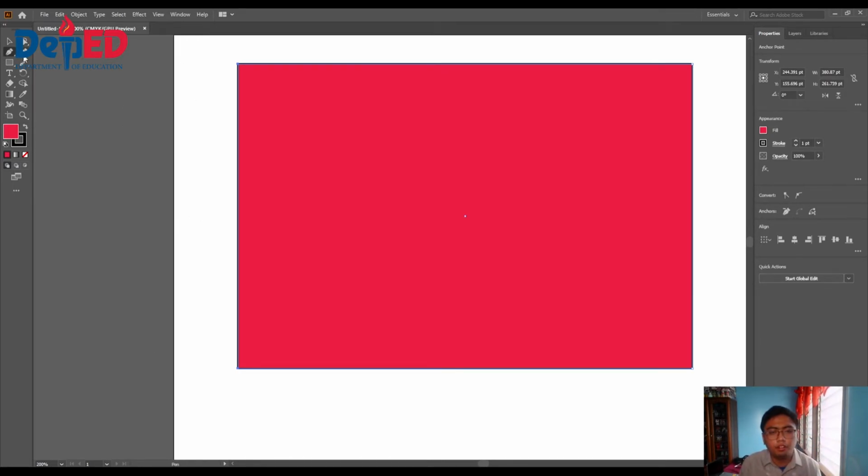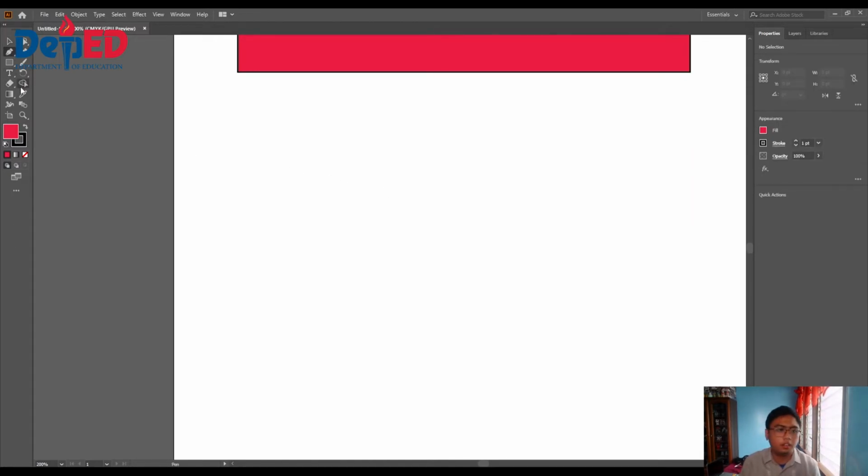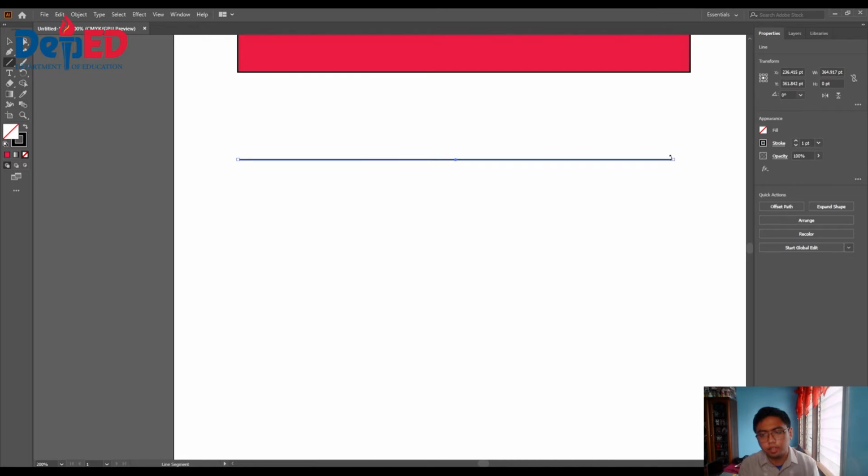Then we have your pen tool. So basically, it's differentiated first from the line segment tool. So here's your line segment, and if you created another line here, created another line here, you will connect it, that will not act as one. It's separate.